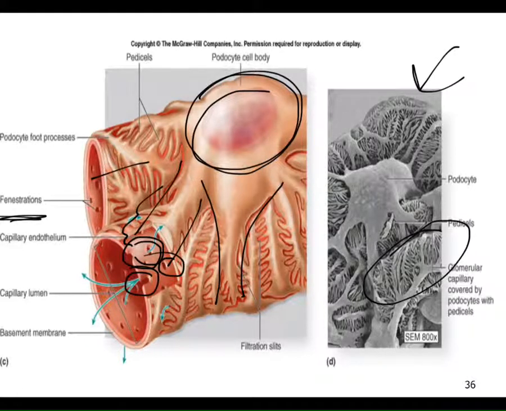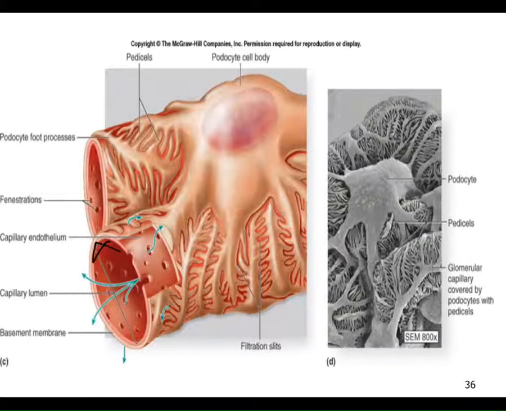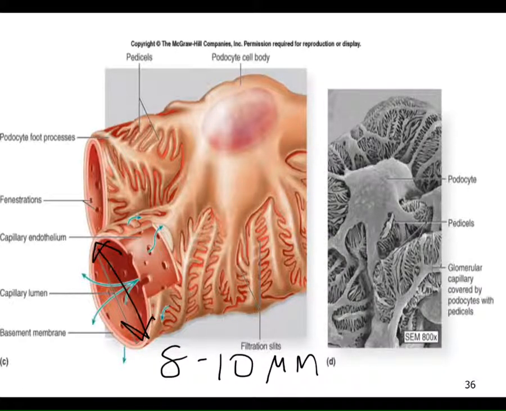Let me give you just an image of this. This capillary would be somewhere between 8 and 10 microns across, micrometers. Red blood cells are going to be about 7.5 microns. So a red blood cell will be about this big. There's no way a normal fenestrated capillary should allow that red blood cell to get through that little hole. But with enough time and enough high blood pressure and another kidney disease, those fenestrations get blown open, and now you start seeing red blood cells in the urine.